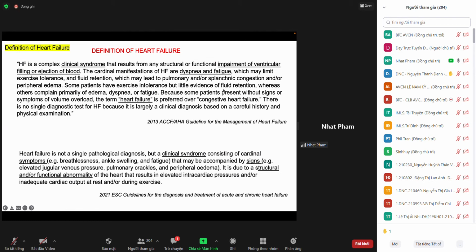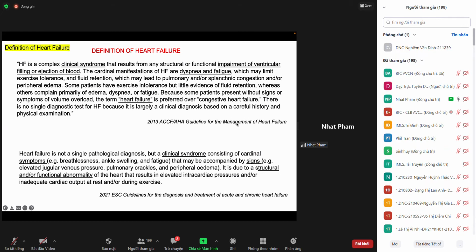So now, can one of you tell me the difference between symptoms and signs, please? Anyone who knows can raise their hand or I can call another person. What is the difference between symptoms and signs? This one is also very easy, like for the second year also. Thank you, can you answer the question, please? Can you see the screen? Okay, next person. Ông Thị Diễm Quỳnh, can you unmute, please?